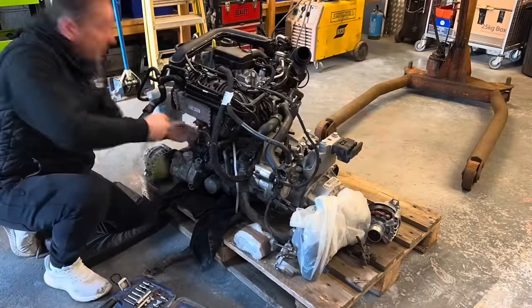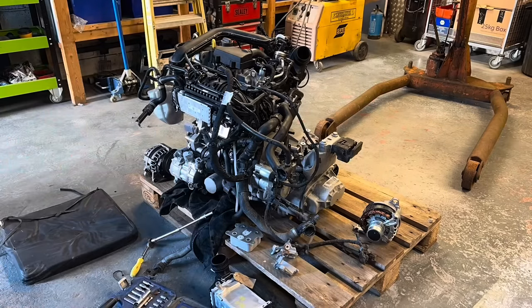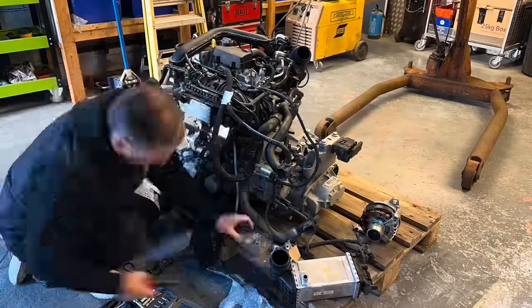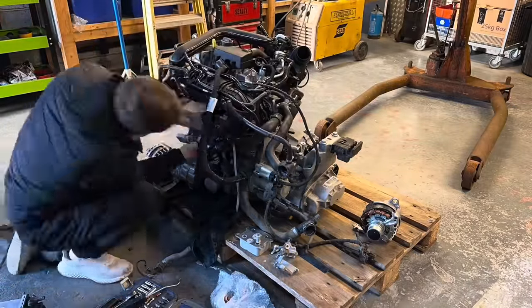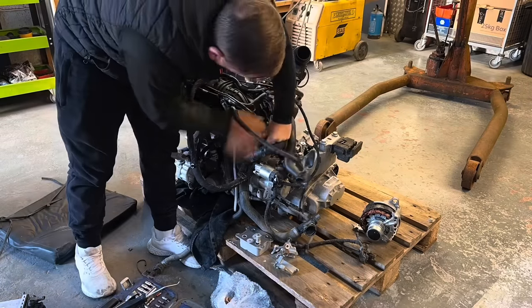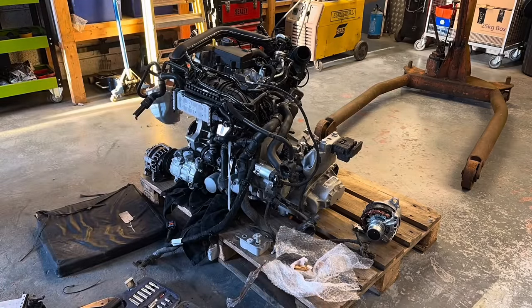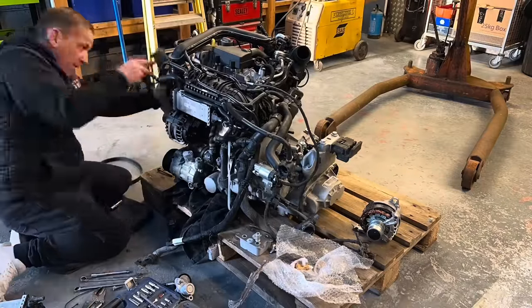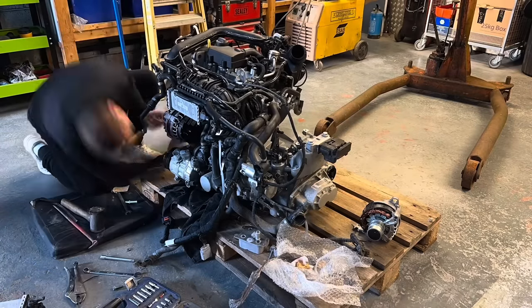Working on the engine here - there are loads and loads of components to change that got damaged on the front. Nothing was structurally hard here, it all just got caught and broke corners off things - the alternator, the AC compressor, the charge cooler, all had little bits of damage on them. Getting them swapped out. Chris is currently working under the bonnet of the car fitting the ABS pump, wiring loom, etc. that he previously removed before he fitted that leg. All the parts we've got are fitted - just waiting on a few more little bits.